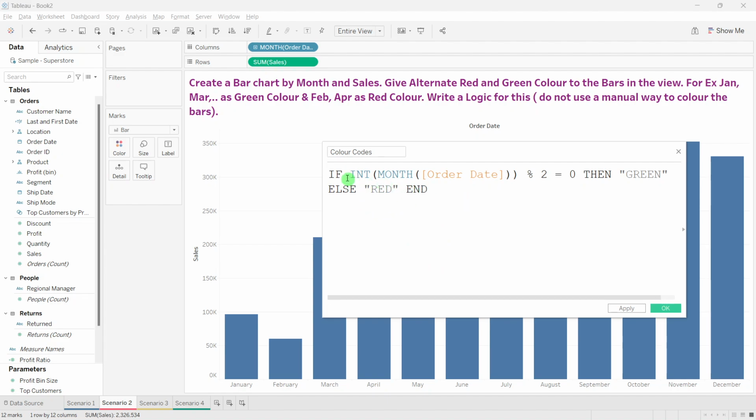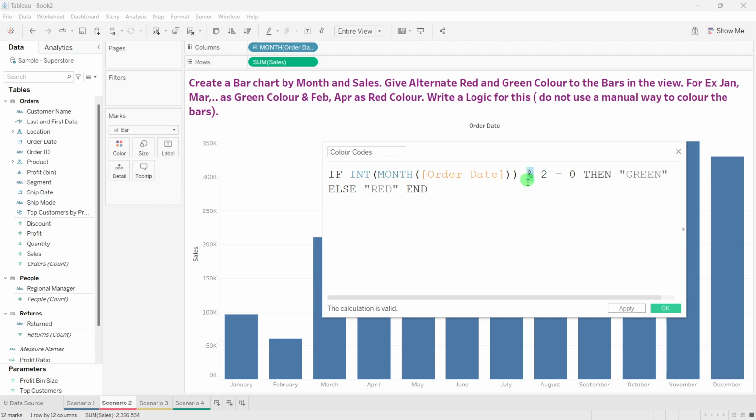All right. So if integer of month, so what does that mean? This month of order date, we have converted into integer format like 1, 2, 3, 4, and it should be a proper integer, not a fraction value like 0.2 or 1.3, 1.4. No, it will be converted into a proper integer format.